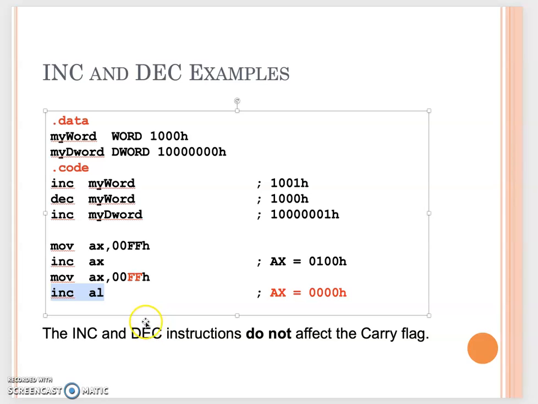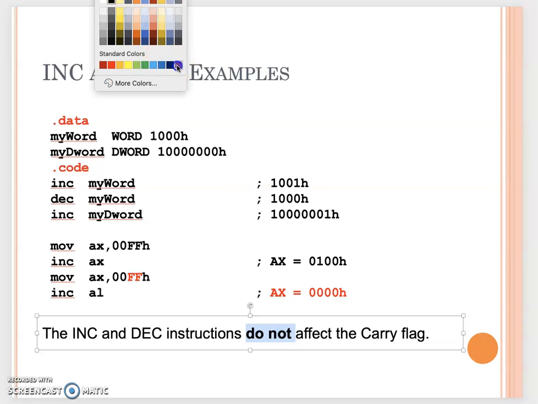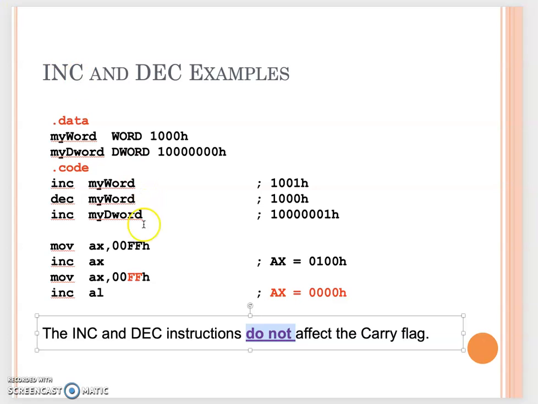One thing is, later we will talk about all your instructions. After you're done, you will update your status flag. But one thing is here, the INC and the DEC instruction, they won't affect the carry flag. Also be careful about that, because they only add by 1. So for us, we don't update the carry flag for the INC and the DEC. So continue to make sure you understand that.